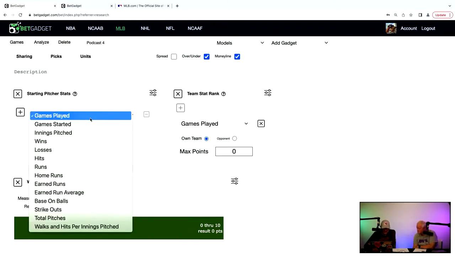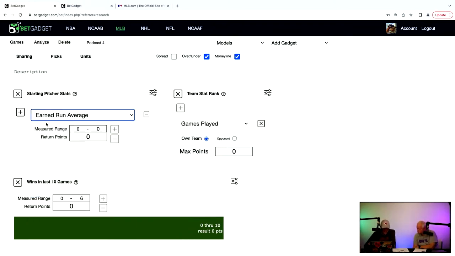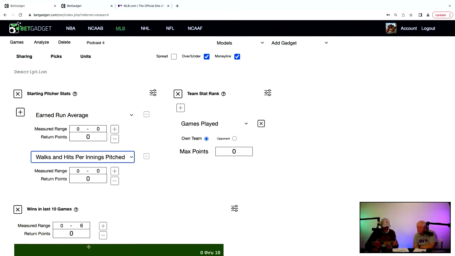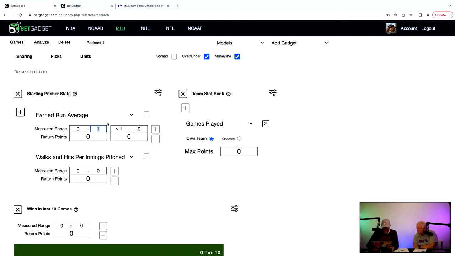Starting pitcher stats. Let's make this one kind of fun. Let's do ERA because that's obviously something you would do. I would do WHIP. Honestly, walks plus hits divided by the innings pitched is a pretty critical one. And I'll just say if the ERA is under, 0 to, let's say, 3.5, that's a good thing. We'll say that's 12.5 points, well, let's just say it's 12 points. And let's say anything over 3.5, we'll just give it a 0. I'm just going to make this super simple for today to make it quicker. And then the walks plus hits divided by the innings pitched.